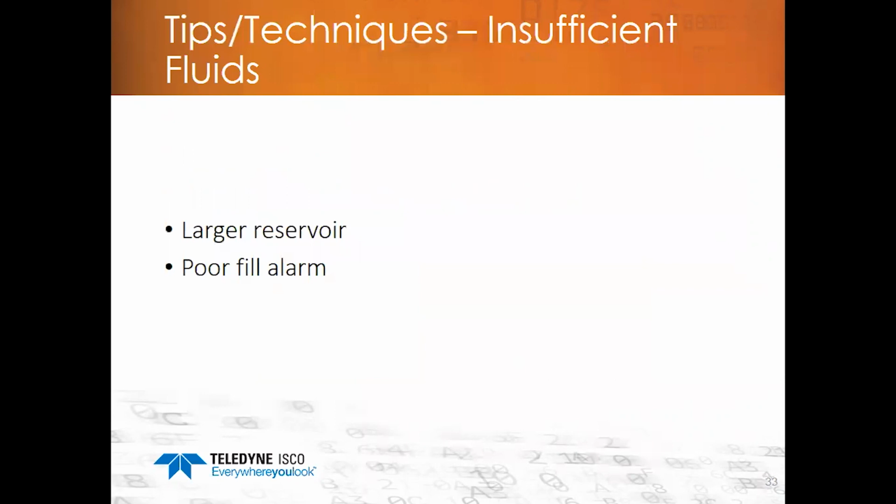Now, here are some techniques if you have the problem of insufficient fluids. That is, not enough fluid to fill the pump. First off, you just add a larger reservoir. That would give you more volume. You can pump more fluid longer. Now the last thing is a feature in the pump called a poor fill alarm.